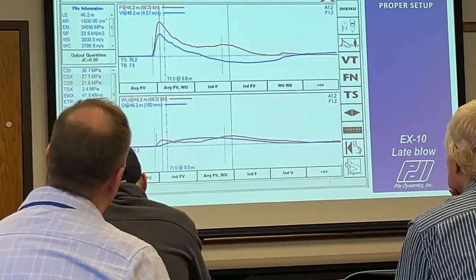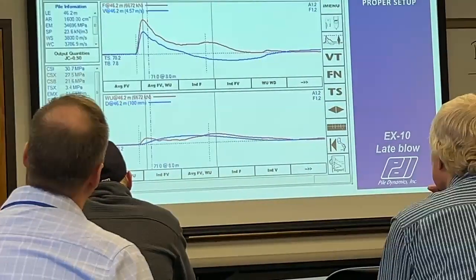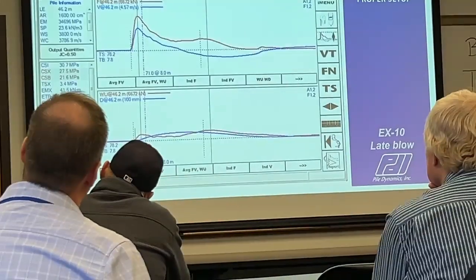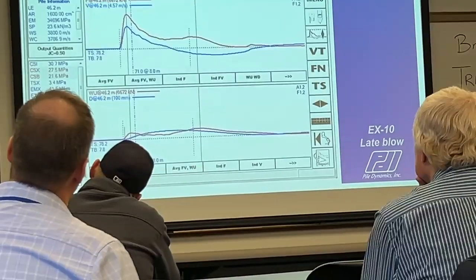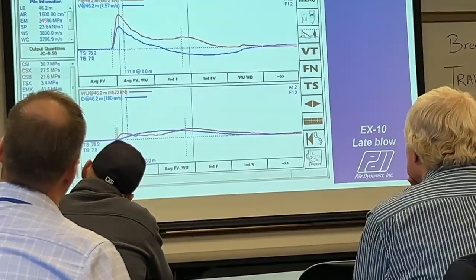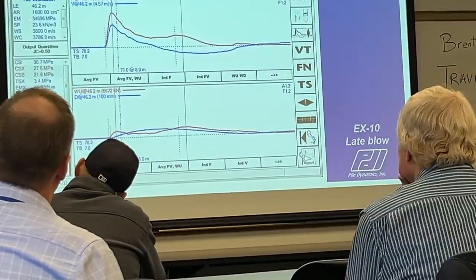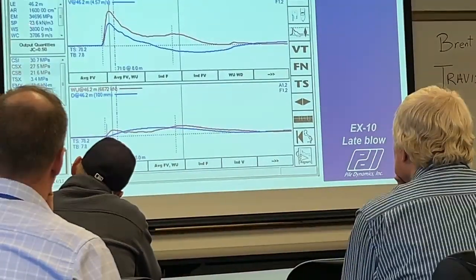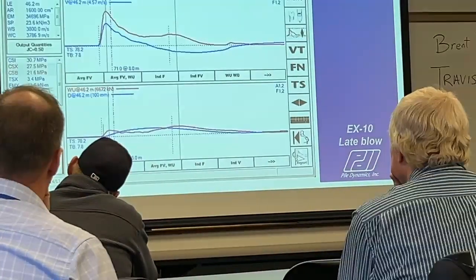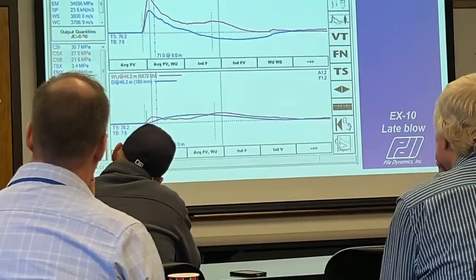Looking at my pile information, my area is 1600, so it's a 40 by 40 centimeter pile, which is what, 8 by 8, I guess, if I've done that right. And then the modulus, specific weight, and wave speed all tell us that it's concrete. I apologize for the metric here. So this is a concrete pile.